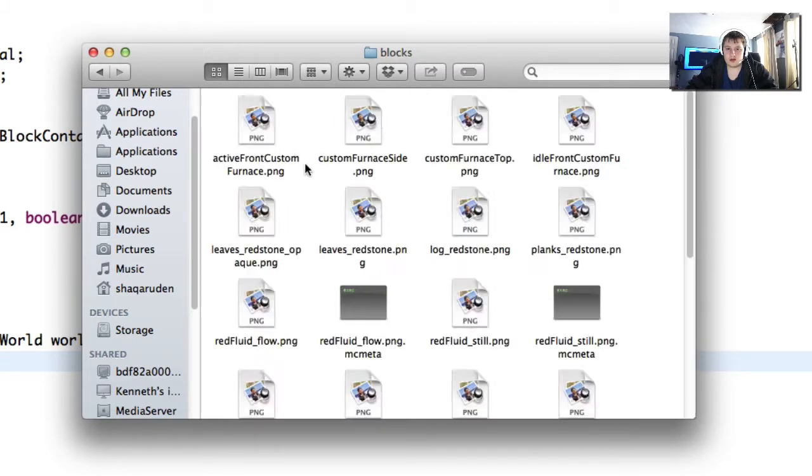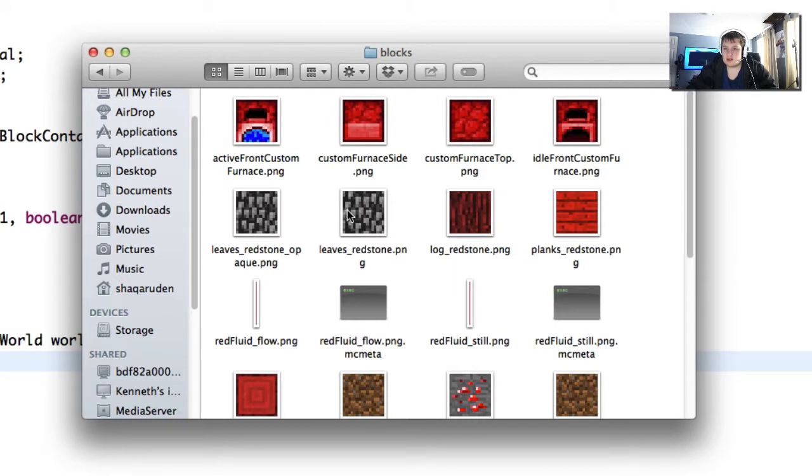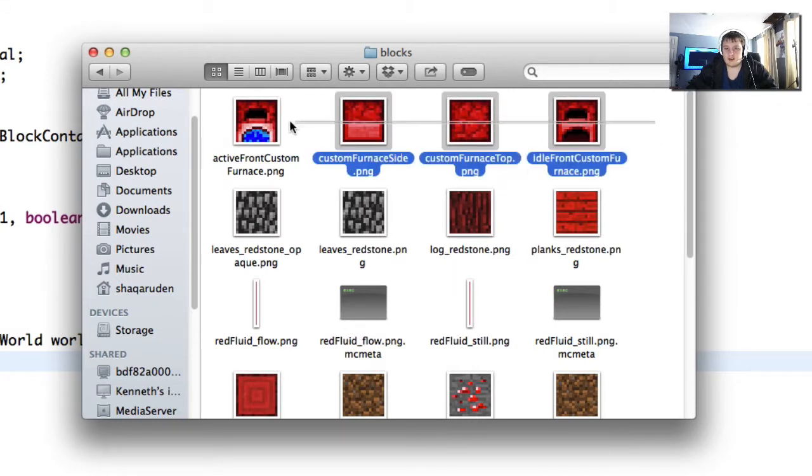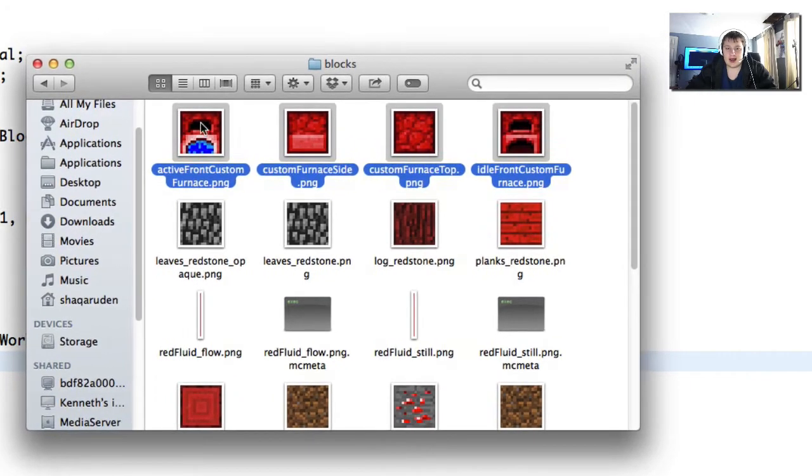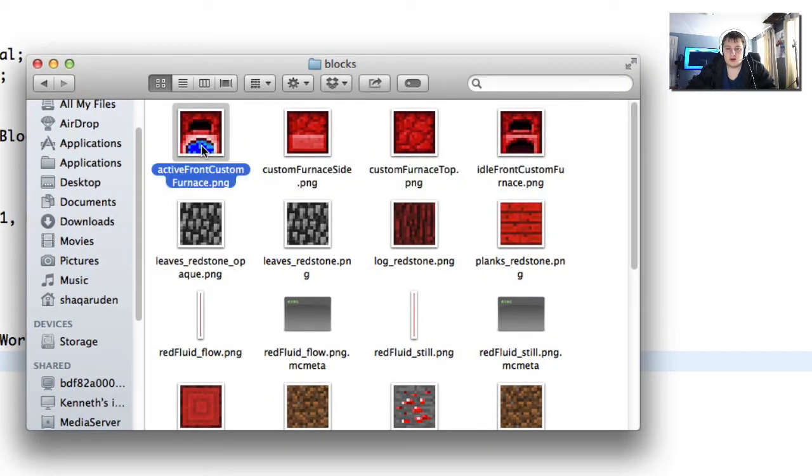We want blocks. So we got a few textures here. These are the 4 textures that we need. So we got active furnace, active front furnace, and idle front furnace. I'll have to rename these, and then the side of the furnace and the top of the furnace.